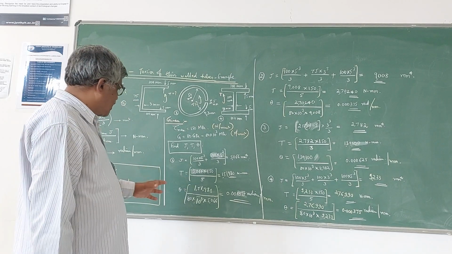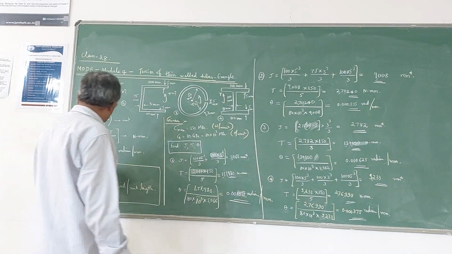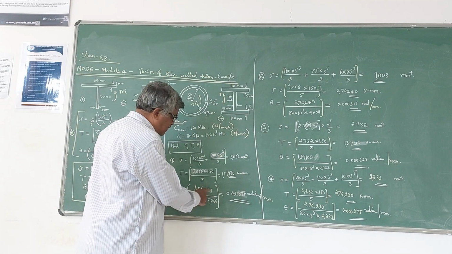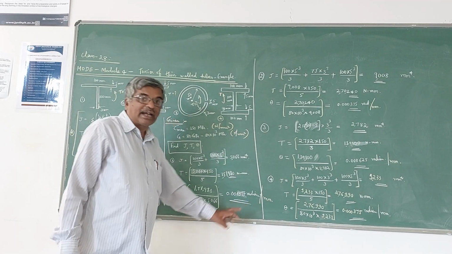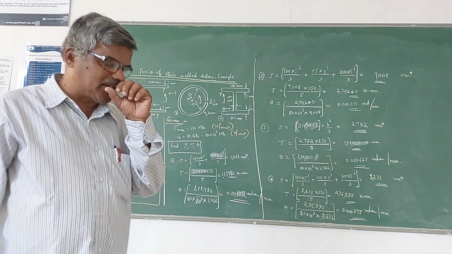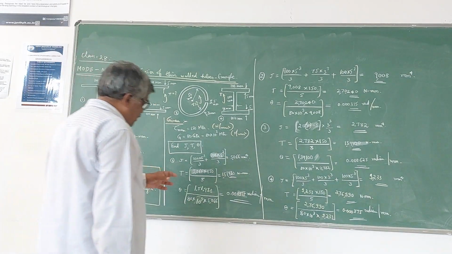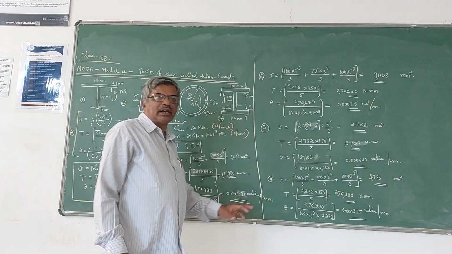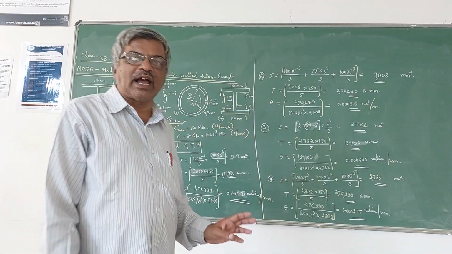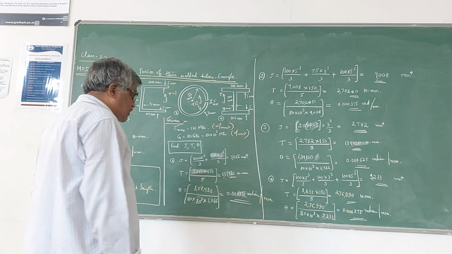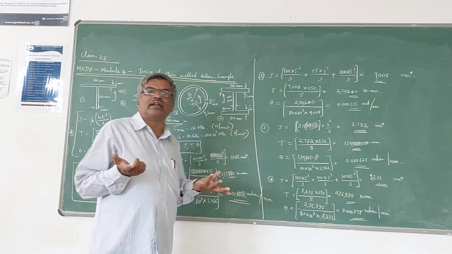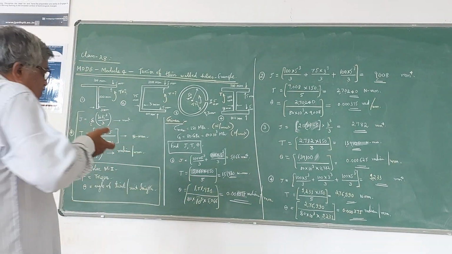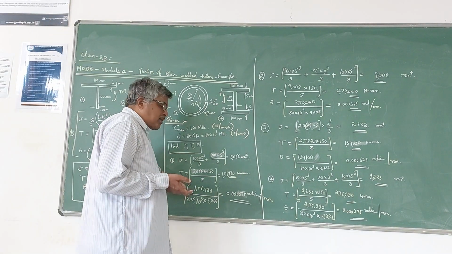This is what, into this value of J, you got as 5066. If you substitute and simplify, you are going to get the value of theta in radian. Please note that the angle of twist will be in radian. So here you have got 0.000375 radian per millimeter length of the tube. That is the angle of twist the tube can take. The lesser the twist, the stronger is the material, or the stronger is the tube. I think it is a comparative type of problem.